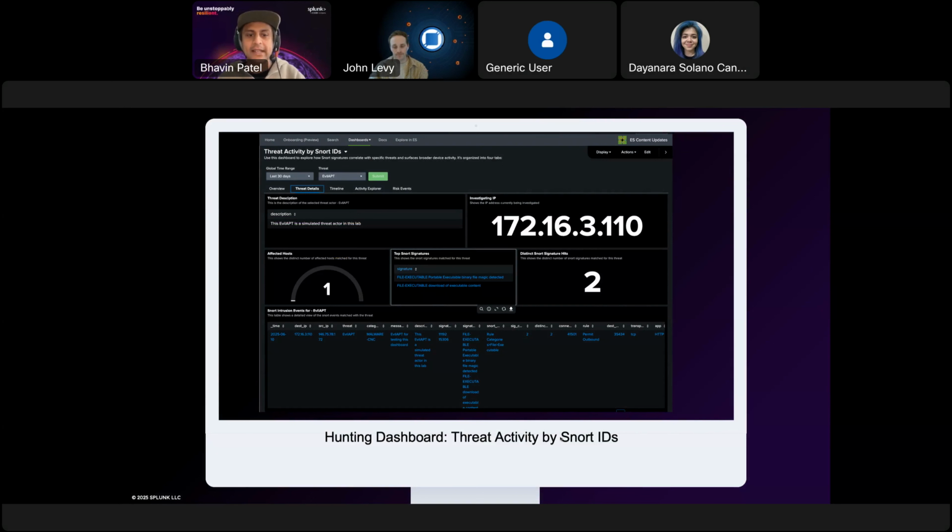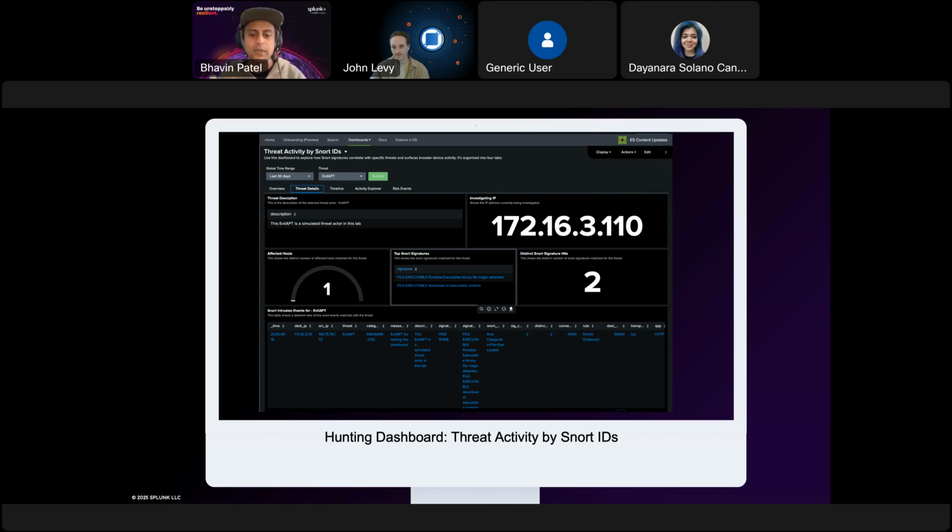The very next thing we did was we simulated a bunch of activity in our environment, had a bunch of Snort events fire, and then created data sets. We created file events, all sorts of stuff in our lab environment. And Nas and I went ahead and built this dashboard, which is a very clear way of understanding.